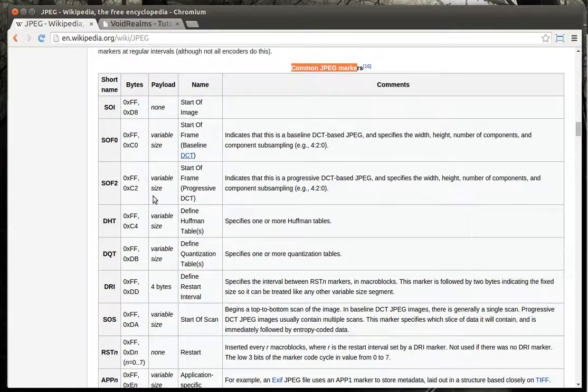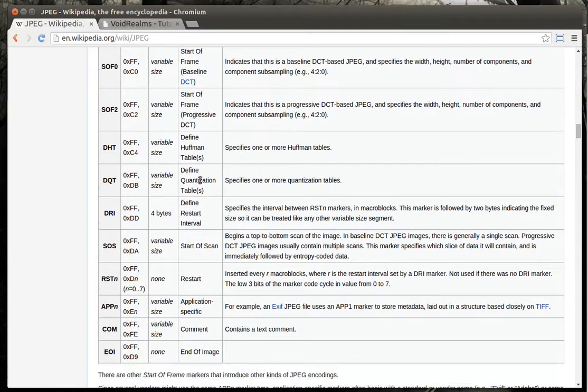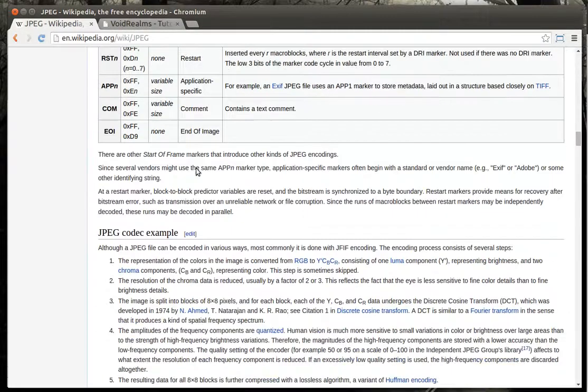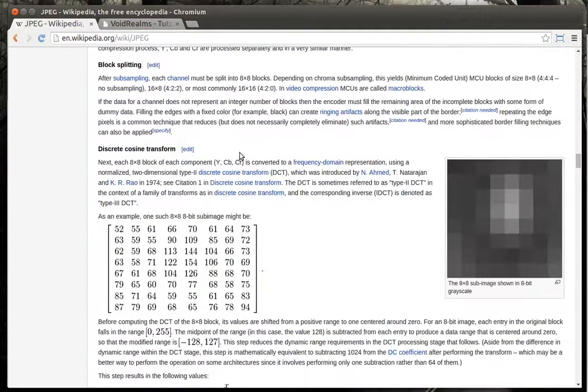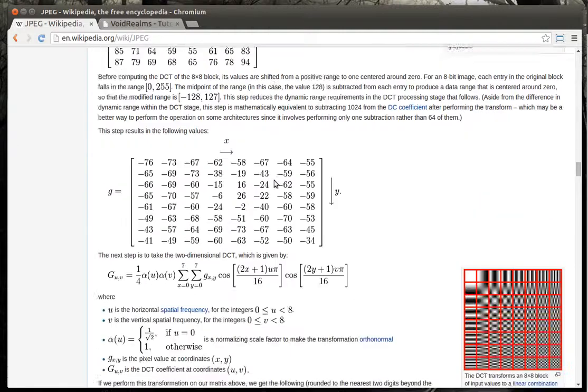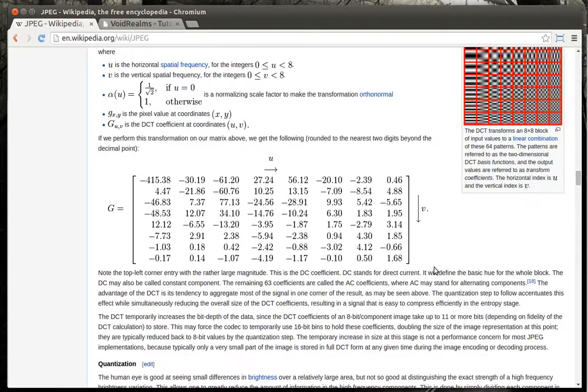Now, what would you use a struct for? You can see how this just denotes something. It's like the size, whether it's progressive, whether it has Huffman tables, quantization tables, define restart intervals, scans. I don't expect you to know any of this. What I'm getting at is JPEGs are actually very complex. You'll have this 8x8 subimage, meaning a picture can actually be made up of other pictures. And those are structures that are read, you got it, from a binary file.